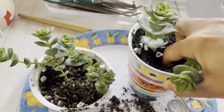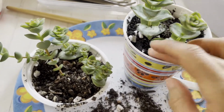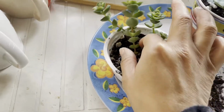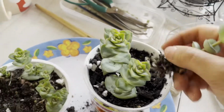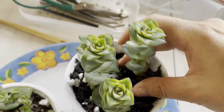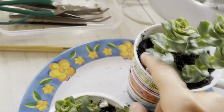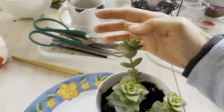So let's put another one in with the roots. Cover up the roots in there. Okay, let's do this one. Okay, I think three is a good amount, so I'll just stick that in there. All right, so I have a trio of string of buttons in this colorful mug. One of them fell.